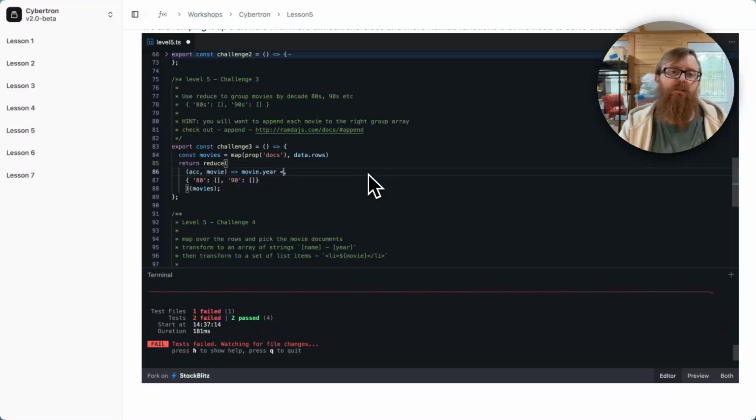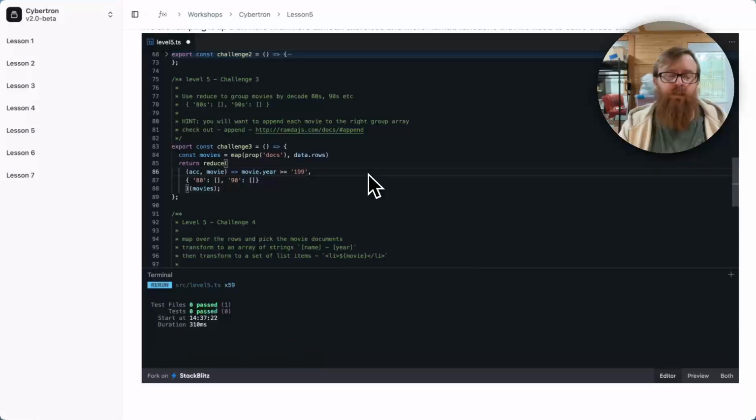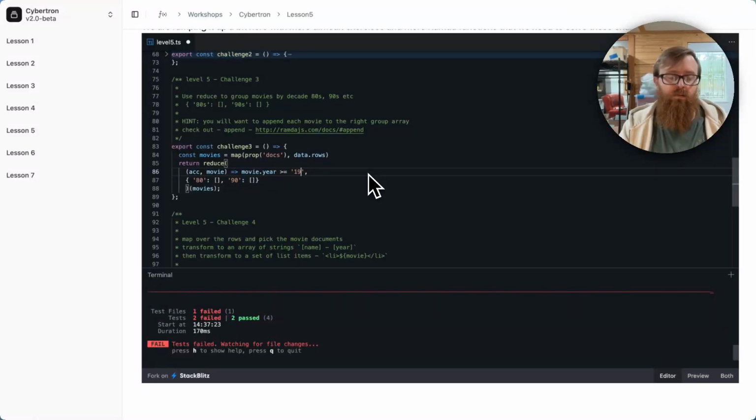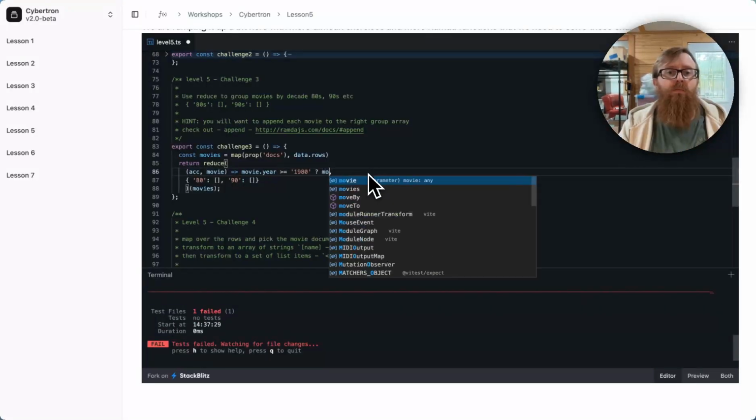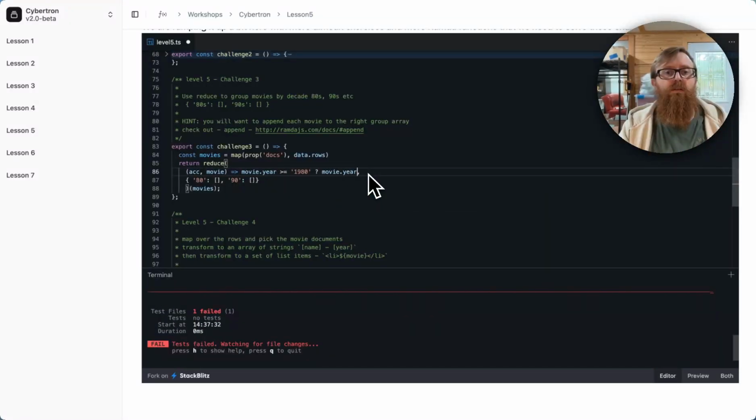is greater than or equal to 1980, and movie dot year, oh sorry, that's not the right one. We want to do and movie dot year is less than or equal to 1989.